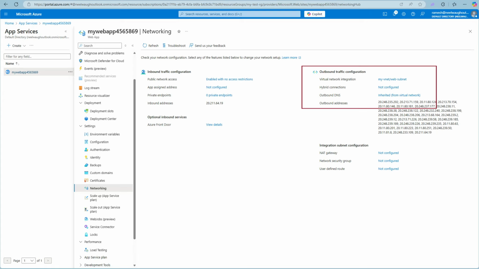Your virtual network must be in the same region as the app service. You must also associate the subnet used for VNet integration with a route table and add a default route in the UDR pointing to the Azure Firewall or NVA. This forces all outbound traffic from the app service through the firewall.